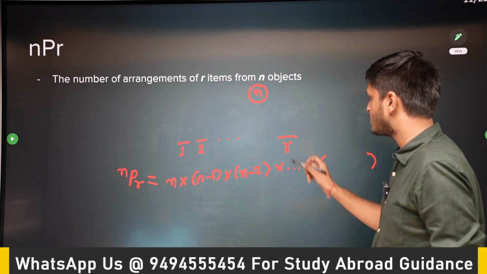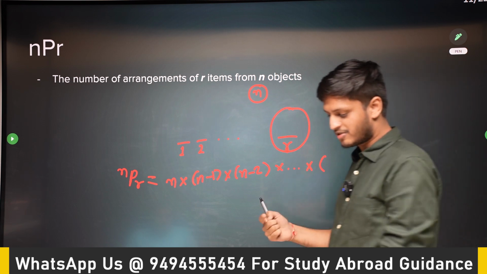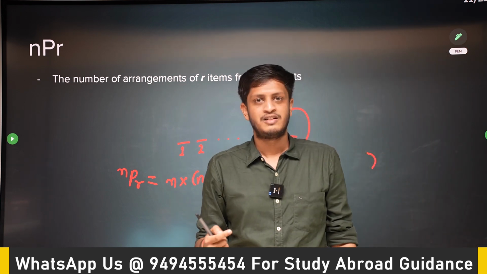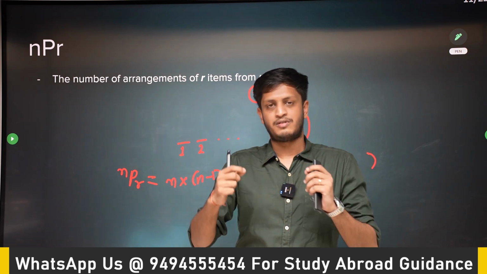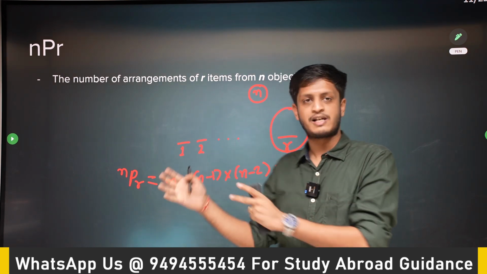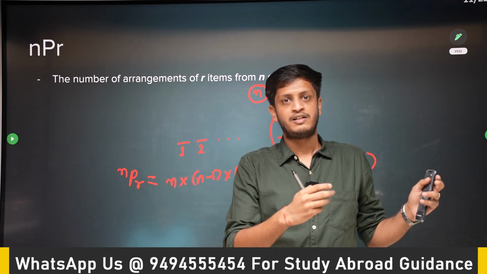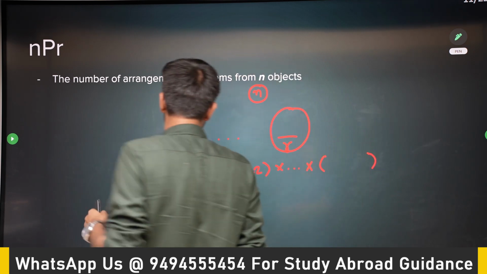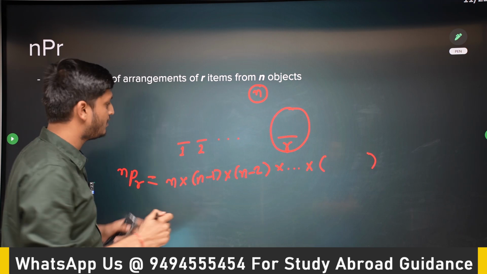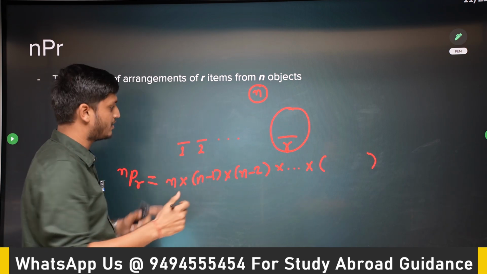So how many options will I have for this place? This is like a standard problem. You will see it most of the times when doing counting problems. You have some idea, you know what is happening for the first occurrence, and for the second time. You have to just extrapolate that to the rth place. I have a trick to do that: always try to create a map. Otherwise you will make a mistake.